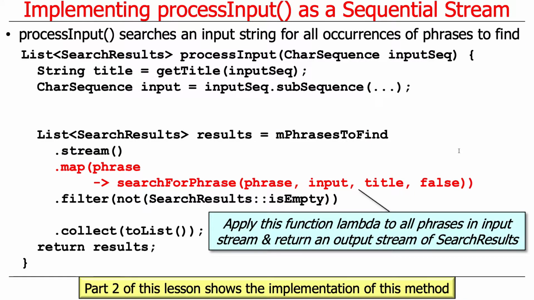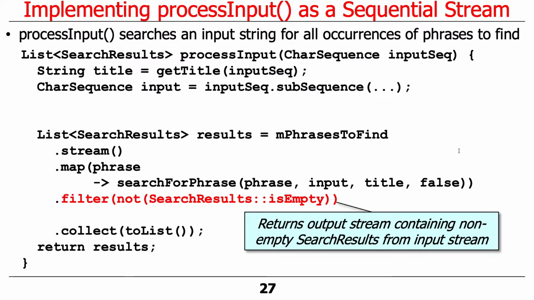And then for each phrase, we're going to search for the phrase, calling this method. We'll look at this method later. And that will return essentially a search result object for every phrase. And if that search result object is empty, we're going to ignore it. We're only going to allow things to go through that are not empty. And one way to do that is by simply writing a little declarative statement that says, only allow things to go into the next phase that are not empty. So you can just read it straight ahead. And there's no conditional, there's no if statement, there's no conditional branching. It just uses filter to remove the elements that are empty.